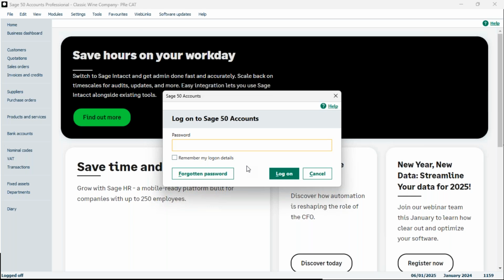So it might just need a little bit of exploring, but it should absolutely pull through archives from different versions. Like I say, it will ask you to convert them, and that's why an all files backup is quite handy sometimes, because it takes a copy of your archive prior to conversion. So if there's any issue with the conversion, you've not lost that archive. So take an all files backup or an archive only backup just before you convert any archives.